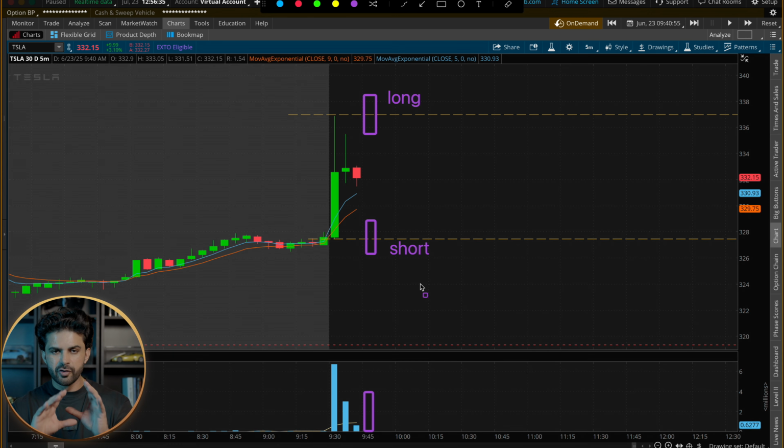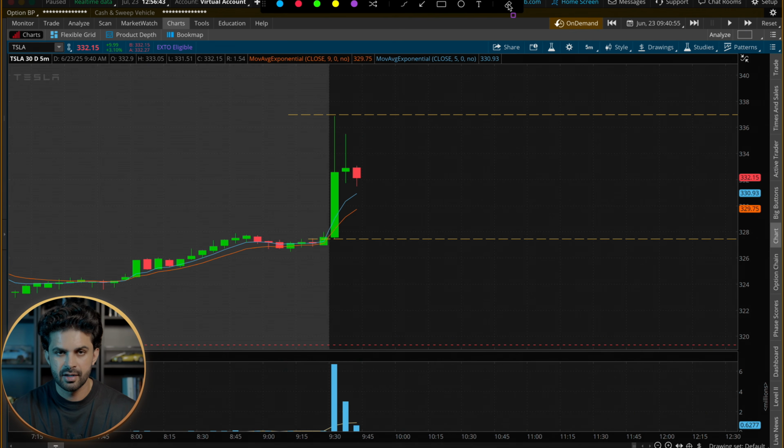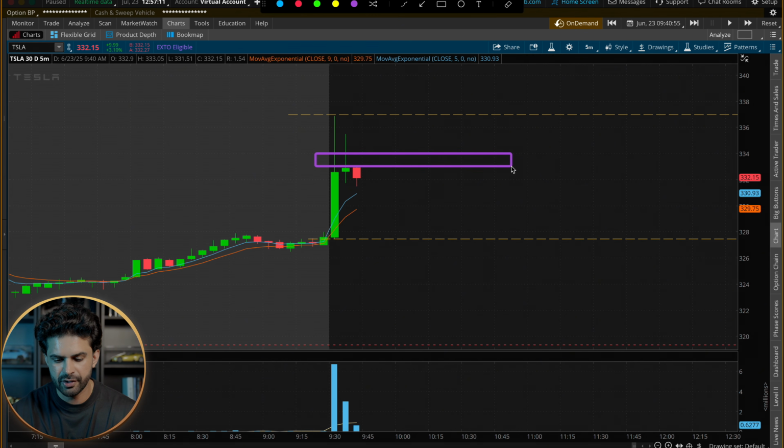Now that we've understood, right, what it is that we need for this strategy to work out, how do we find an earlier entry within this particular strategy? So the first thing you want to do is you want to look for a key level, an intraday key level. All right, so that intraday key level that we have for this particular day is going to be around 334, right?